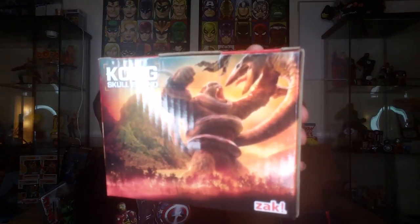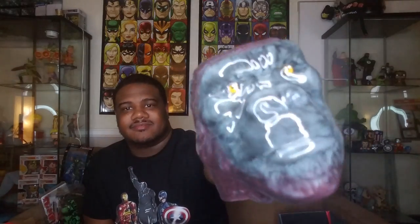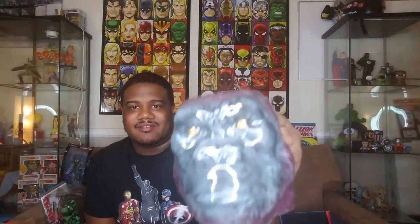We got a Kong Island something. Whatever this is. A ceramic mug. I haven't got any mugs since I've been doing unboxings. And this is definitely an ugly mug. I probably would never use this. But that's cool. If you're going to show his face like that, you at least have his mouth open or something. But I guess it'd be kind of hard to do. I would have just liked it better.